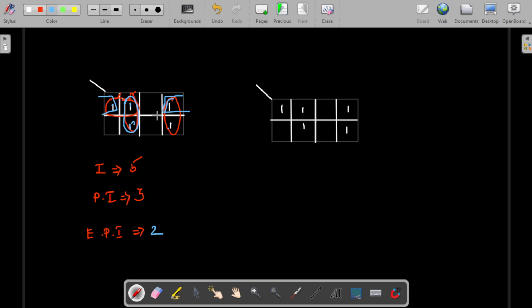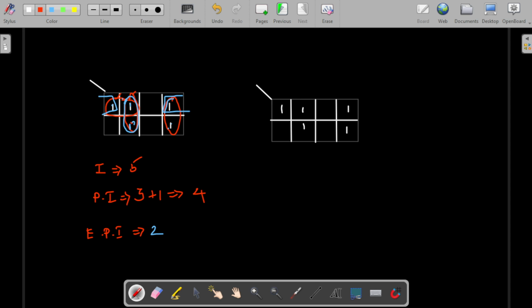So this is a prime implicant which cannot be covered by any other things. It can be covered only once, meaning it cannot be covered by any other prime implicants. So that is what we generally mention. I hope you guys are able to understand it, right? Even this grouping we can state as a prime implicant. So there are 4 prime implicants, but we can see only 2 essential prime implicants.